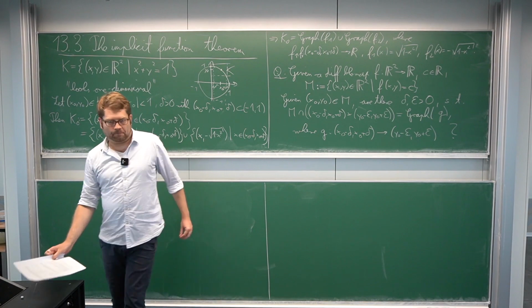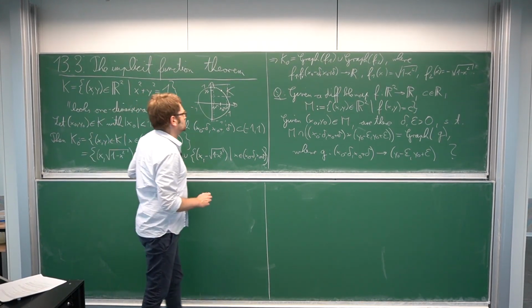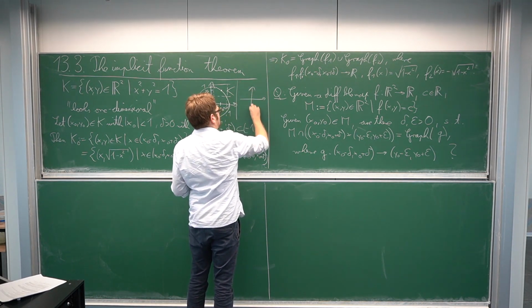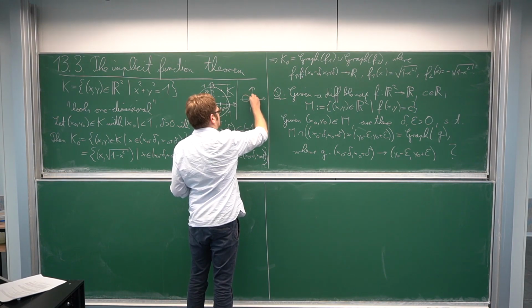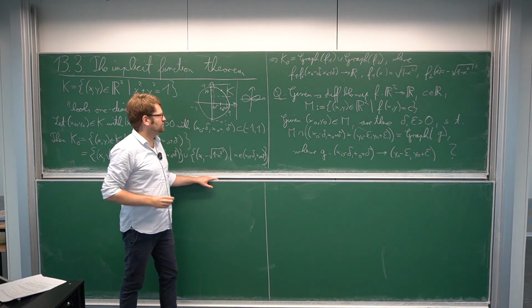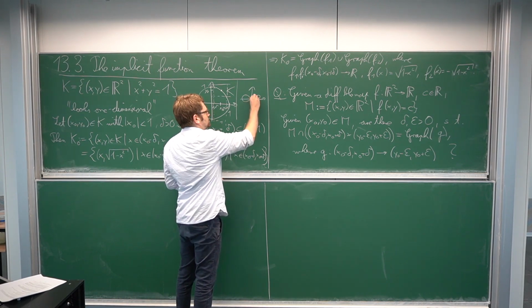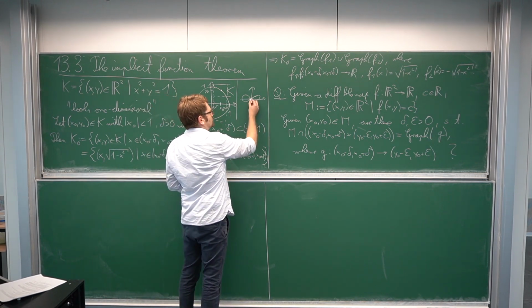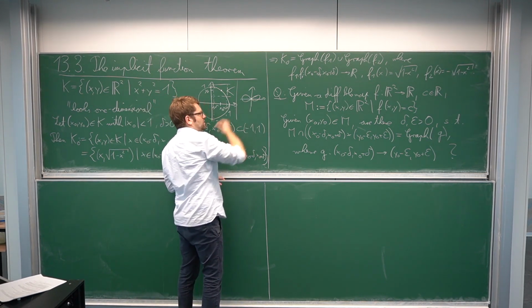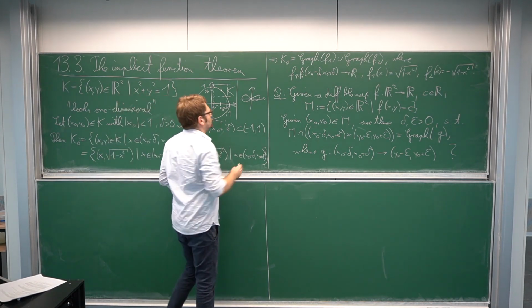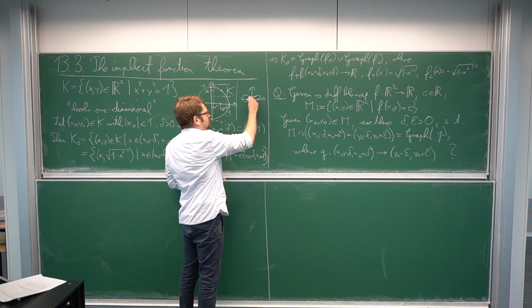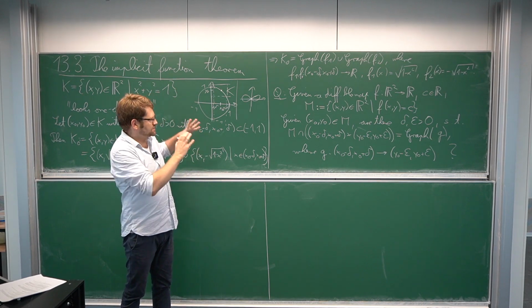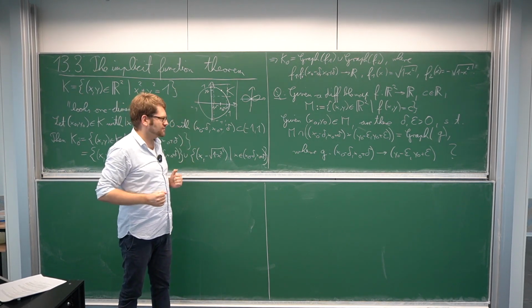In general, the answer will be no, because you could imagine a curve which would look like this. For example, there is also a solution set of some equation of this form which looks like an infinity symbol, which is crossing here. If we take a look at this origin where the point's crossing, there's no way it looks like a graph, because if we open up to one of the two sides, we will always have two pre-images there. So there we would really have to improvise, and if we forget about this point here we could do this, but in this origin, because everything is meeting there, we can't write this nicely as a union of graphs in that sense.